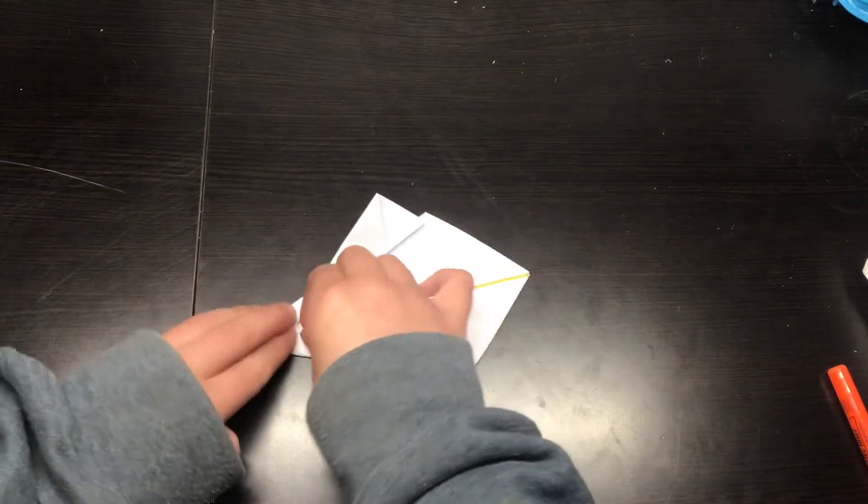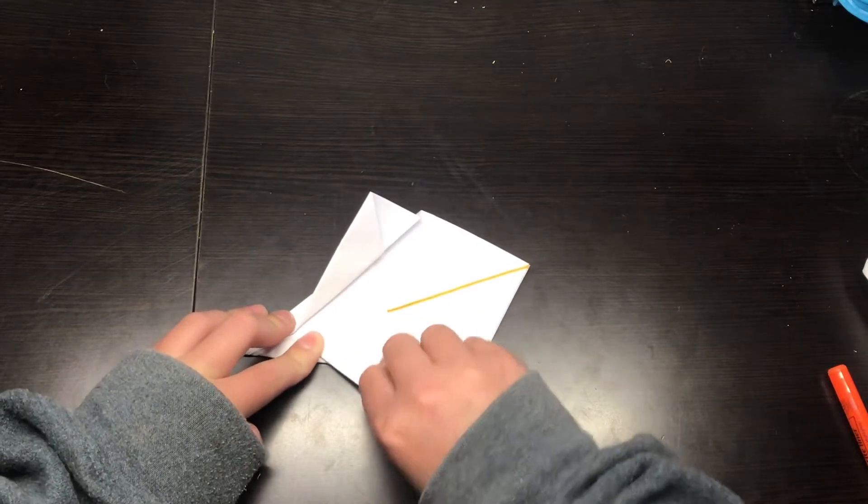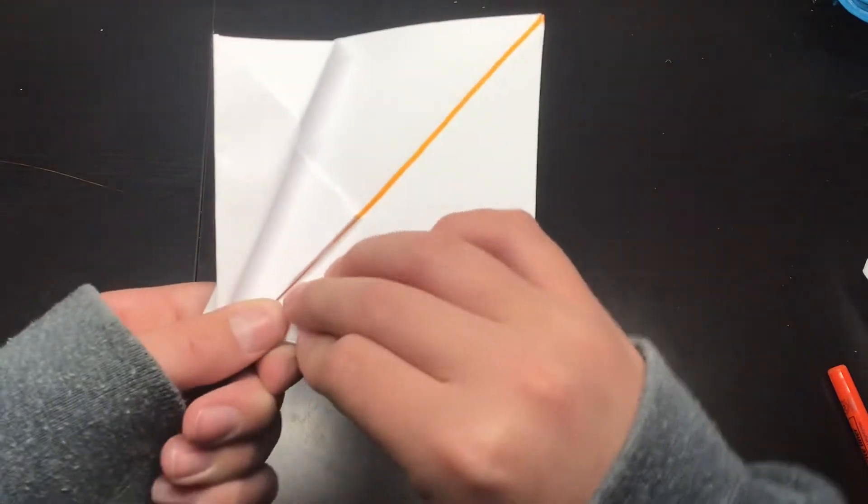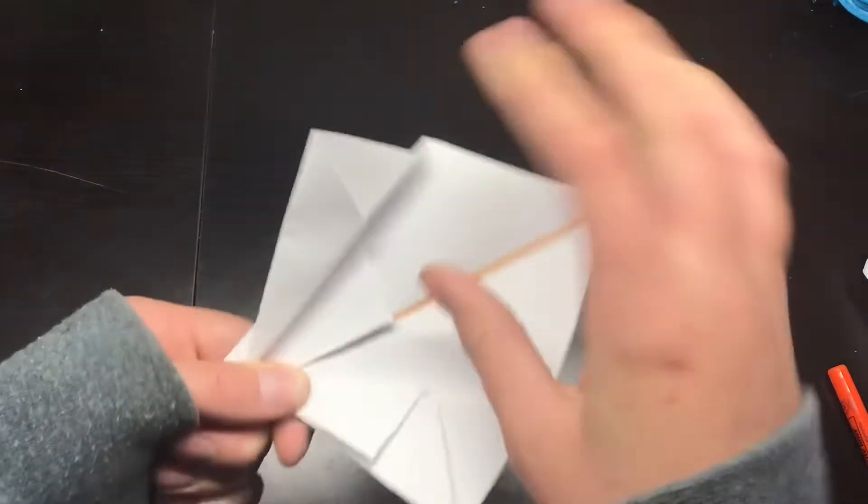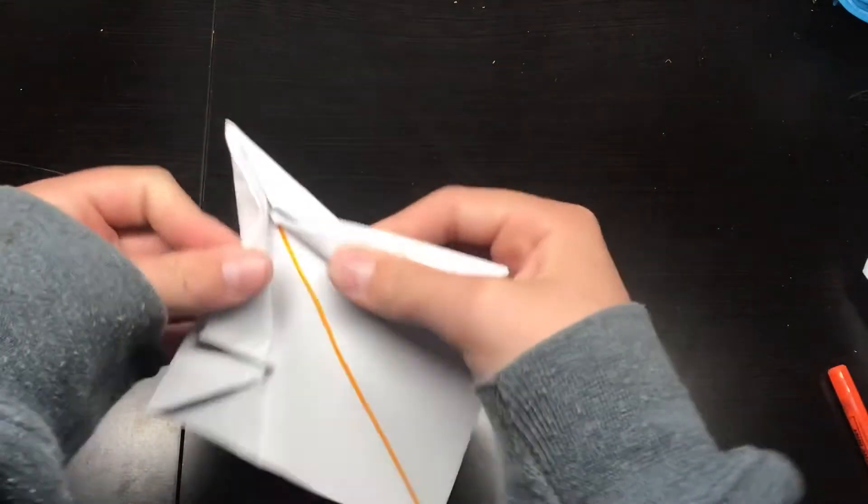Okay, and do this thing to the other side. All this origami plane is, is symmetric. See these two flaps? You're going to want to fold them like this. So you have this shape.